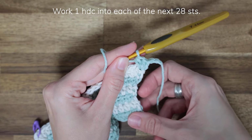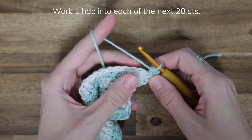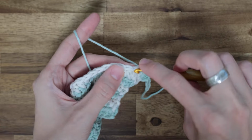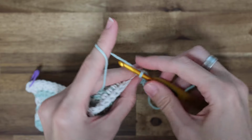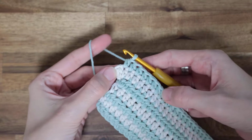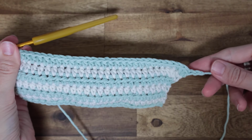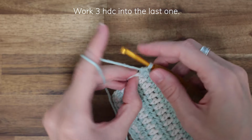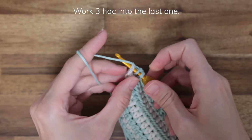Now continue with half double crochet stitches. No increases for now, just work 1 half double crochet stitch into each of the next 28 stitches. Work 3 half double crochet stitches into the last stitch.